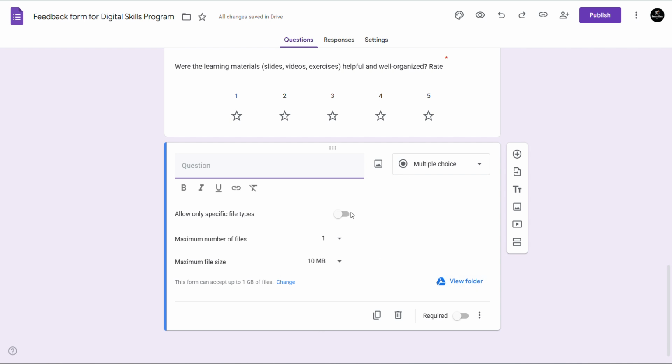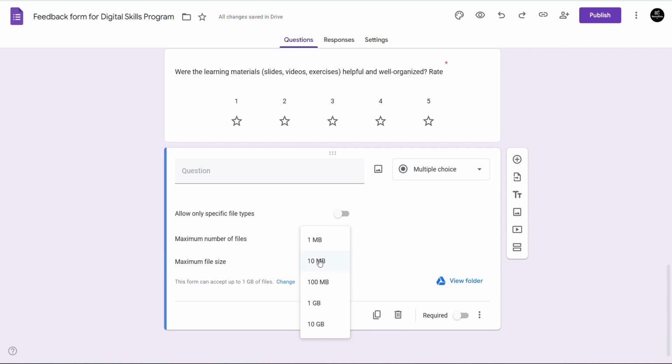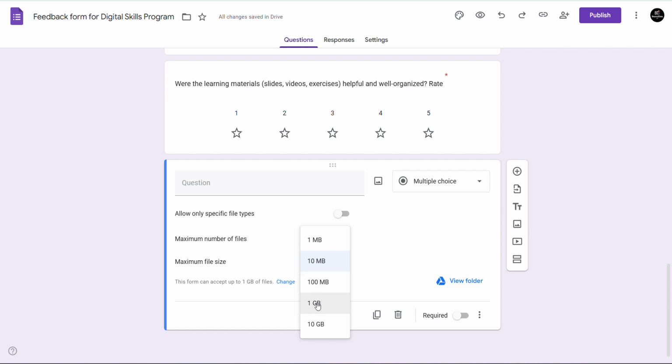When you are uploading a file or creating a question that requires people to upload things, you will be required to specify the maximum size of a file. And here is where many people usually mess up. If you leave it as 10 MB, no one will be able to upload a file that is more than 10 MB. It's usually good for you to give a higher value, unless you don't want a very big document. You can now reduce the size.